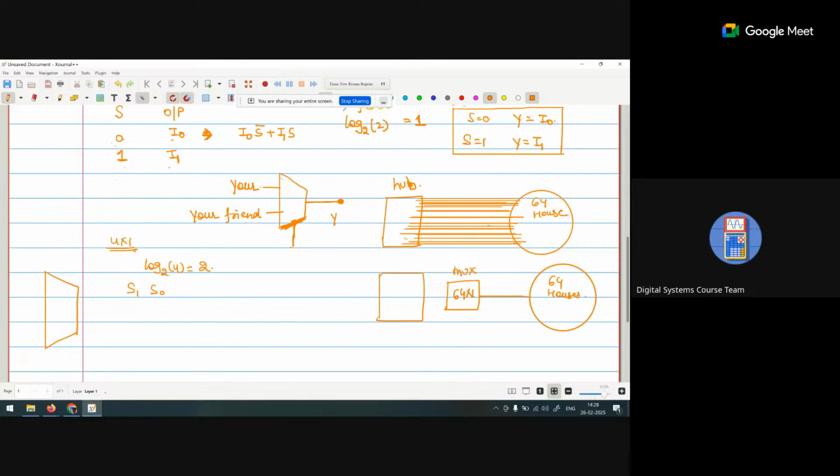If you go inside a telephone exchange, like BSNL or any other, you will see there are lots of wires. If I create a particular wire combination in a house, there is no issue, but when these wires come outside, it is very huge. So we use this connection of 64 wires, but it is inside the room.